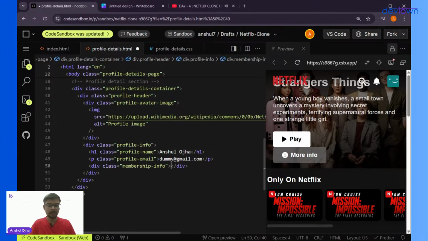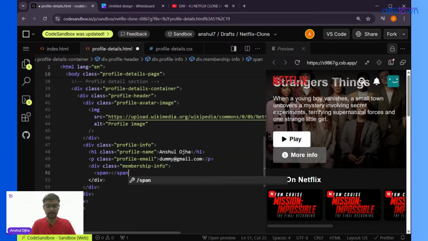See, Mamta, I already told you we do not need to remember these classes. There are two possible cases. You name the class related to the field that you are creating. That is one way to do the work. Even in that case, you do not need to remember the class name. Once you are done with the HTML code, you should have your HTML code side by side with you. Whenever you have it side by side, you can refer to the class name. Do not remember the class name.